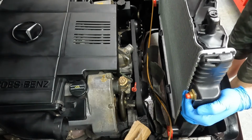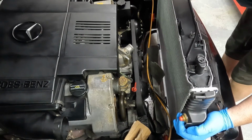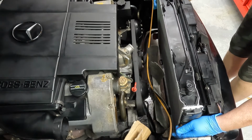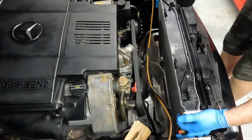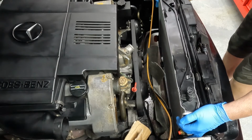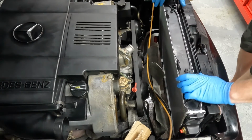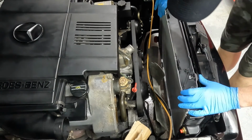and she slides right down and rests right behind the other one. A little wiggle. She should slide right in. There. There's the passenger and the driver's side, and she is in. All right. Good deal. Okay.